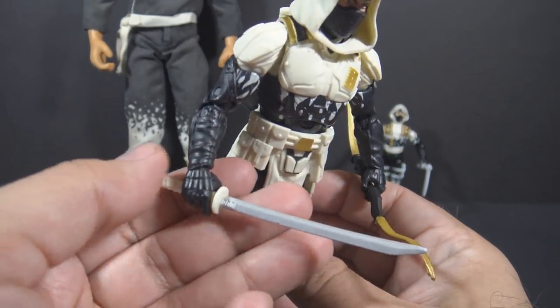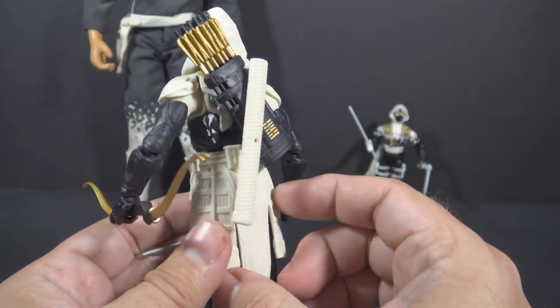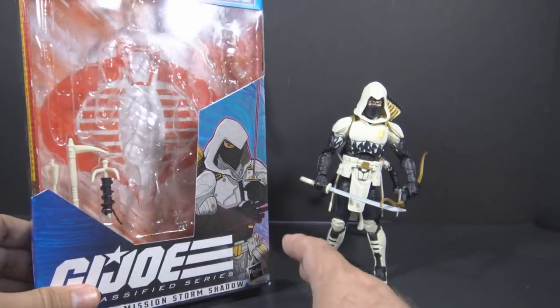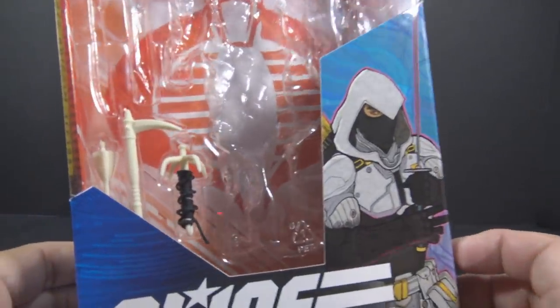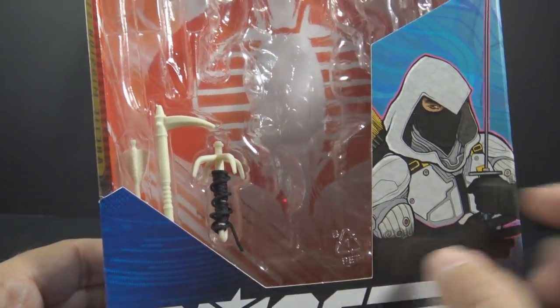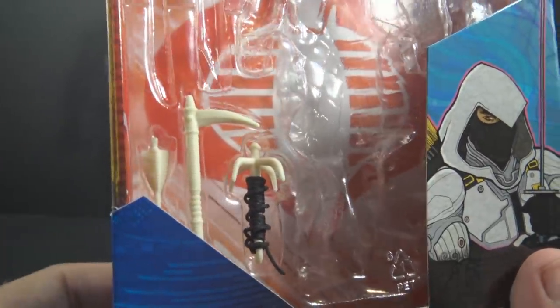Sword, as he should. He also adds a bow and a backpack with arrows. He has a sheath for the sword. There are a few accessories I don't have on the figure. I keep them in the box. He has a white arrow. He has a grapple hook with a black line. And he has a sickle that is reminiscent of the vintage accessory.